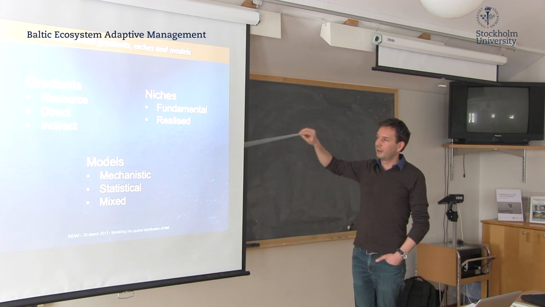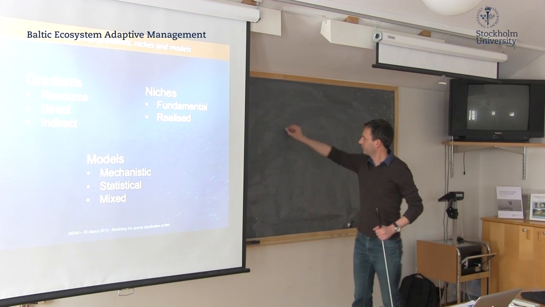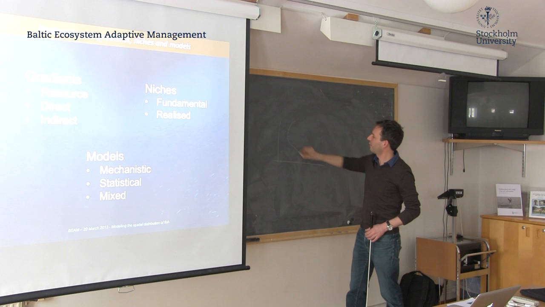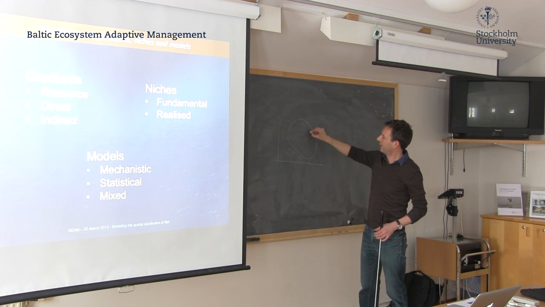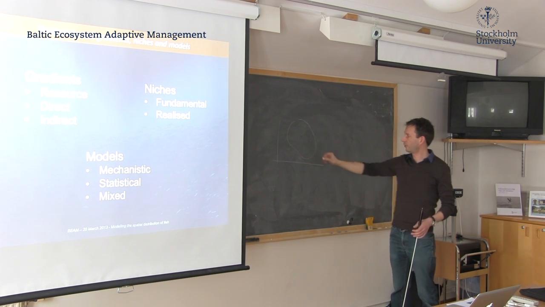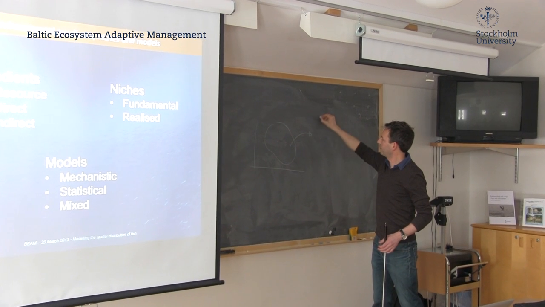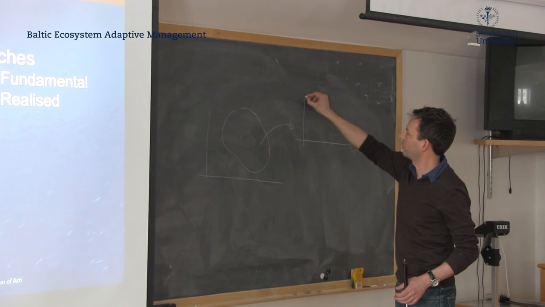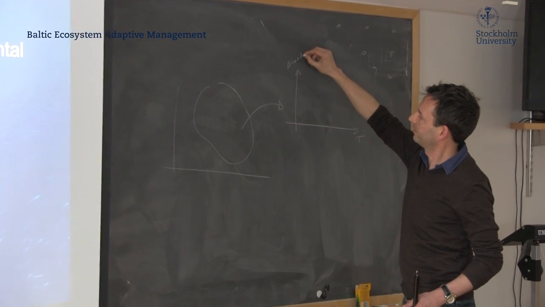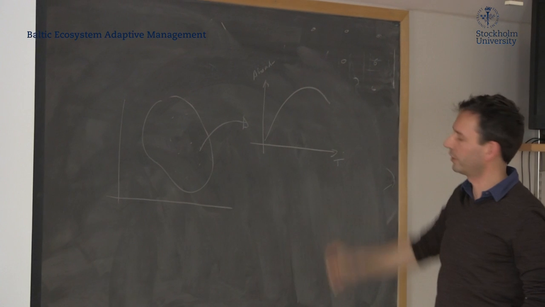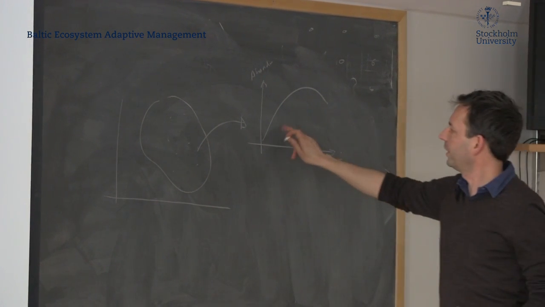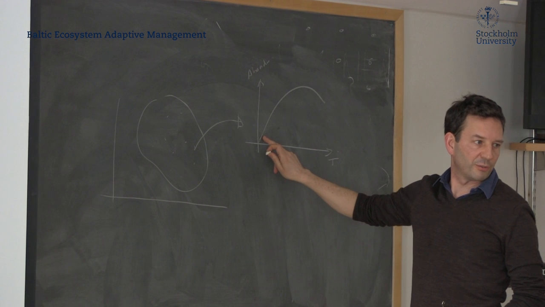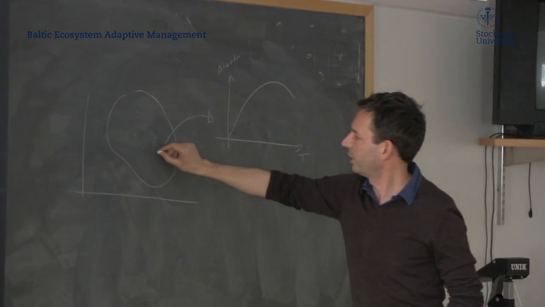And again, something that is very commonly done is, if I take a space, probably you don't see anything with your camera now. If I have a map and I've done some sampling and I've observed abundance and an environmental factor like temperature, I will use that to do the reverse process of what is usually done when you do the model, and that is to plot from my observations the abundance against temperature. And if I'm lucky, I get something like this. The problem here is that this representation is not the fundamental niche. This is only the realized niche, it's an observation.